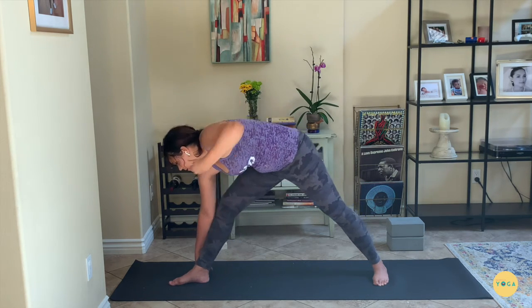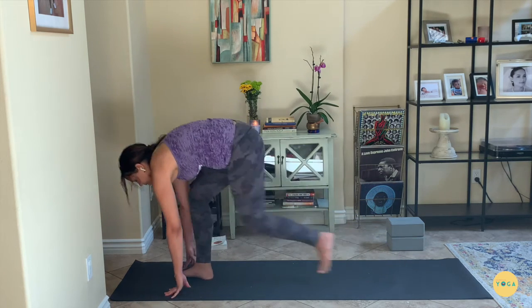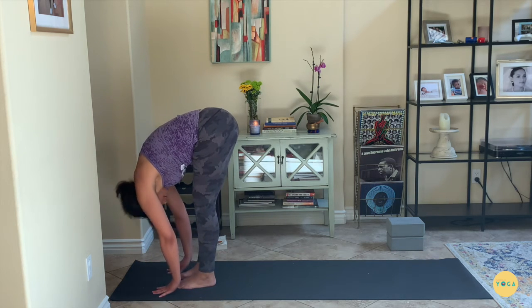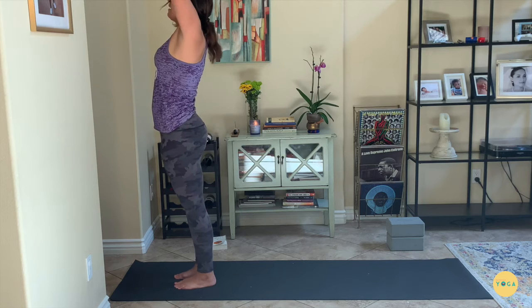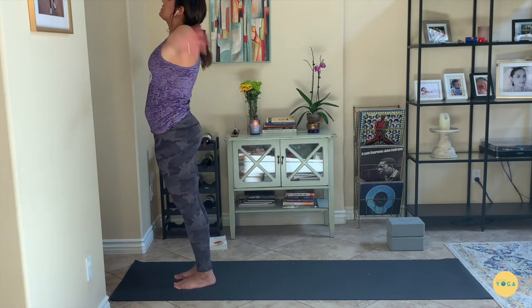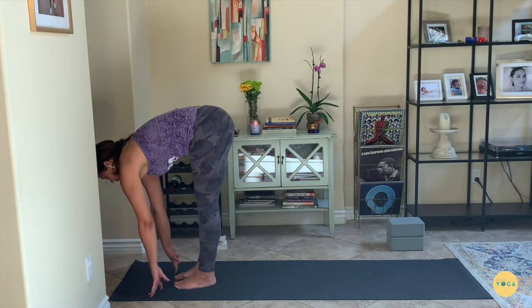And release that left hand, place it on the mat, and step your left foot out to meet your right. Inhale, flat back, and exhale, bow. Inhale, hands up to the sky. Exhale, hands to heart. Inhale, hands up to the sky. Exhale, bow. Inhale, flat back.